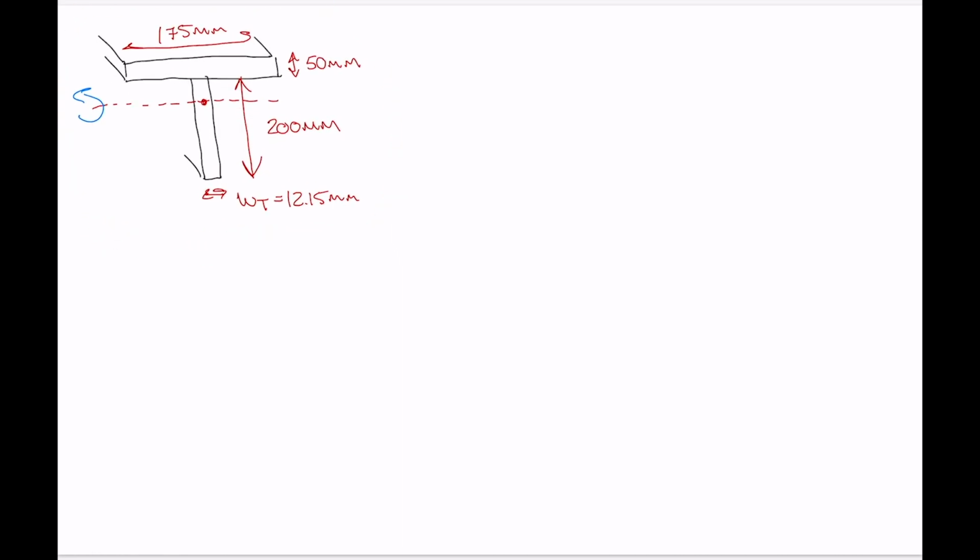The first thing we need to do for figuring out the moment of inertia of this shape is recognize it's a T section, so we can't do regular superposition with moments of inertia and rectangles. We're going to need the parallel axis theorem, which means we first need to know the location of the centroid, y bar. The equation is the sum of A y bar over the sum of A for the component shapes that make up this cross section.